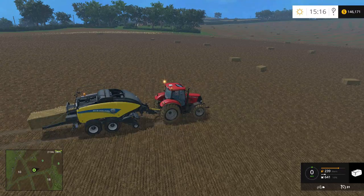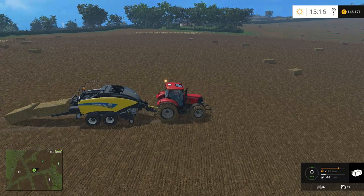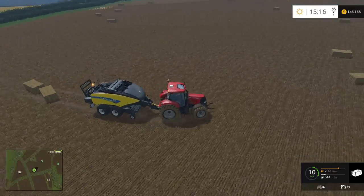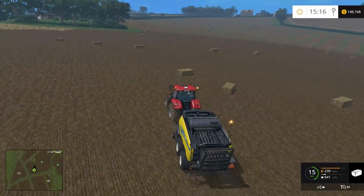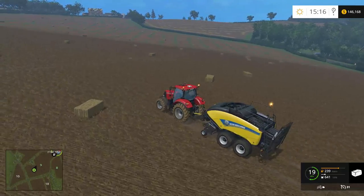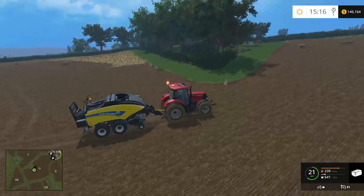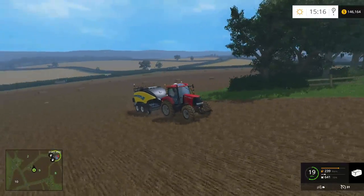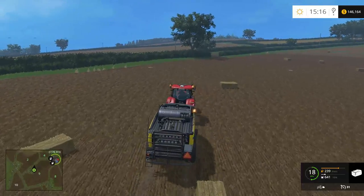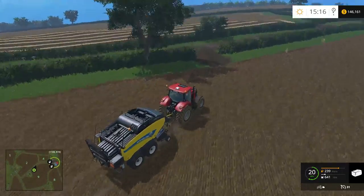All right, so I'm done with the hay bales. We're going to dump off the last two here and clean up the baler and put it away. And that's it. So we got a ton of bales. That should be enough, not for a real long time, but enough to feed the cows for a week or two, at least, if not more. So we can always do it with the next harvest, but I didn't realize we'd be getting so many bales. It's just crazy. We still need to do the square bales, too. That's going to have to come at some point in the near future.